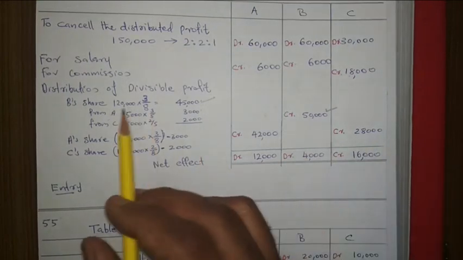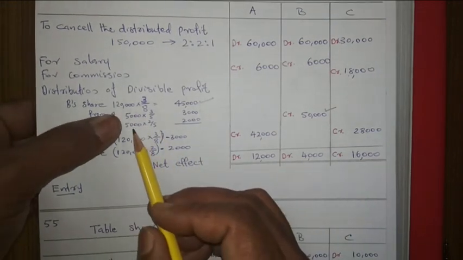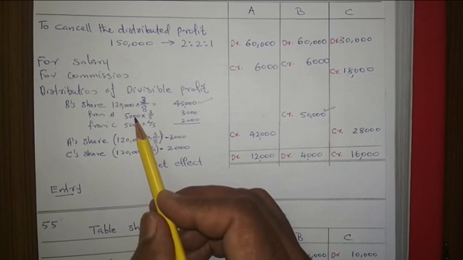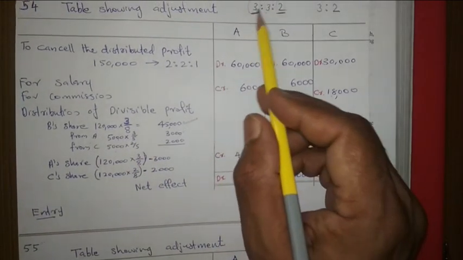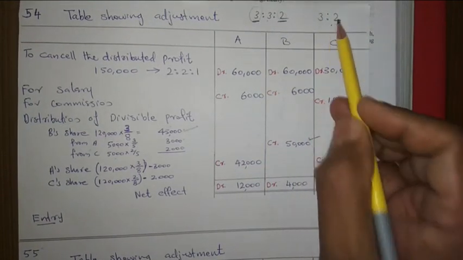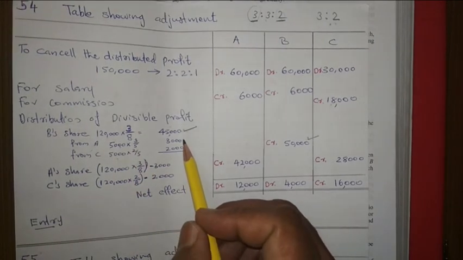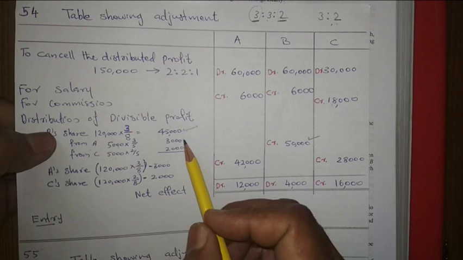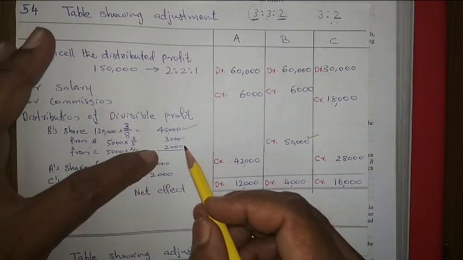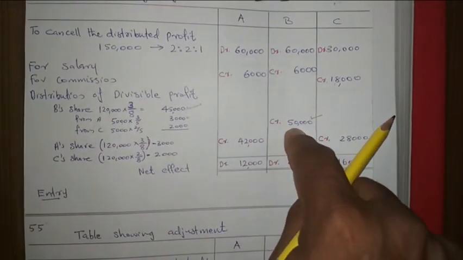Whenever we are calculating on 1,20,000, it is coming 45,000. 5,000 was a deficit, and this 5,000 is the responsibility of the other two partners, A and C. In what proportion? The ratio between A and C is 3:2. So in 3:2 ratio, this deficit amount of 5,000 they have taken. So 3,000 from A will be cut, and from C also 2,000 is deducted, and B is getting this much money. Now B is okay. Okay, B got the guaranteed amount.